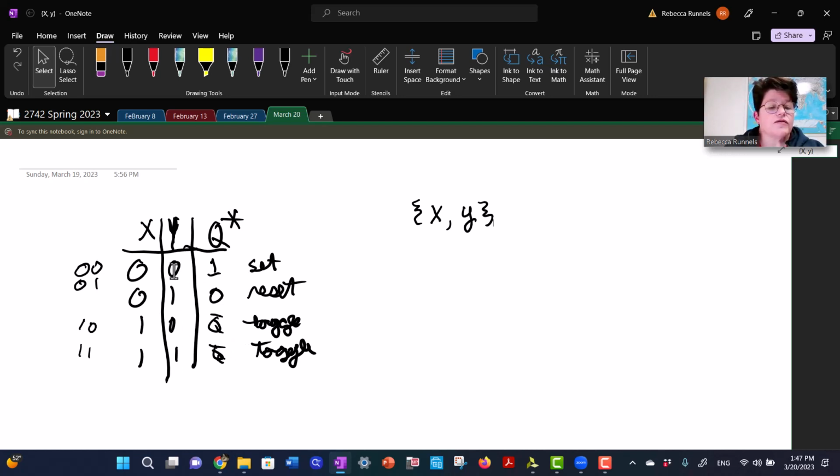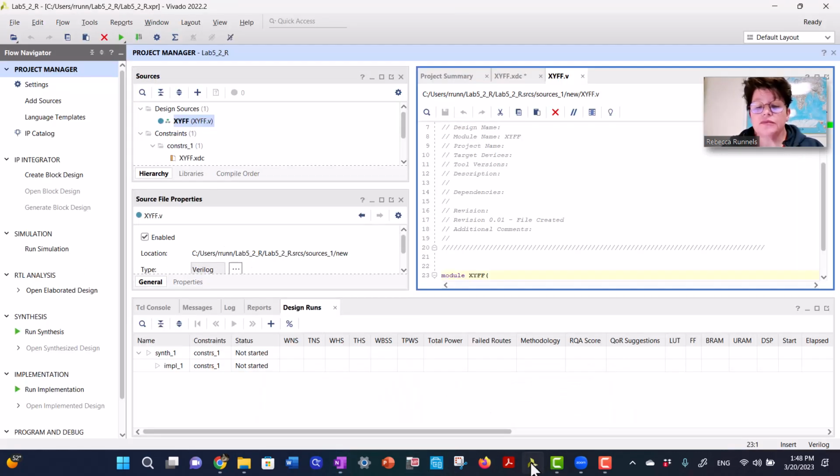And so you can see that we have 4 different possibilities here, each one corresponding to a different 2-bit binary number. Now, I can treat X and Y as a 2-bit binary number by writing it as {X,Y} in curly brackets. So one way that I can write this program is by using a case statement. I could also use a bunch of ifs and elses. I could do if X and then nest in that if Y, or I could do if X equals something and Y equals something. But the case statement makes a lot of sense here, and so that's what I am going to do.